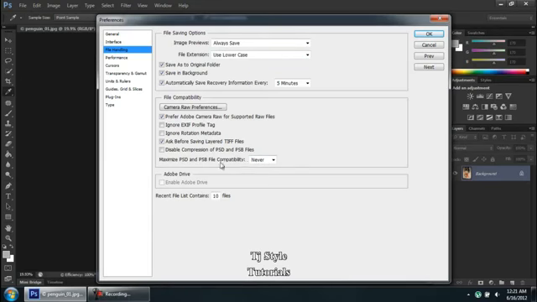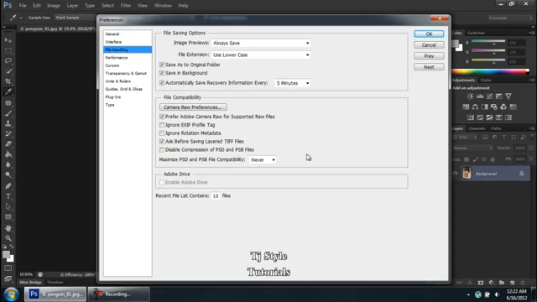Maximize PSD and PSB File Compatibility means that Adobe Photoshop will save your PSD in such a way that the new features available in Photoshop CS6 will be shown on an older version, that is CS5 or CS4 or something like that, but you won't be able to edit those features.